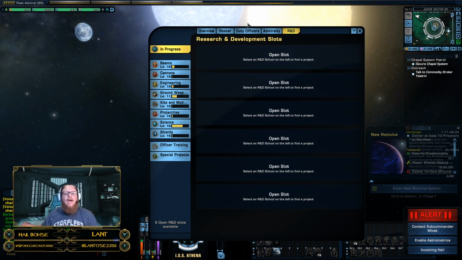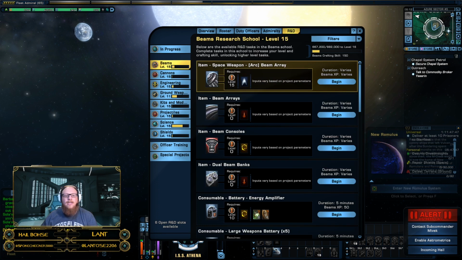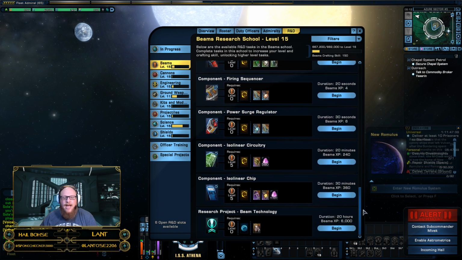Now, I know we haven't talked a lot about builds yet, but when you finally decide on what type of weapons you're going to be using for your build, whether that be torpedoes, beams, cannons, whatever, you're going to want to start your R&D in that particular area right away and just start progressing. And the way to do that, let's say you were going to do a beam build, right? You can select beams, and if you scroll down to the very end, a lot of times there's a research project in beam technology that you can take advantage of.